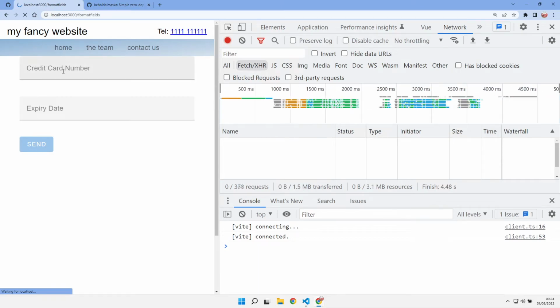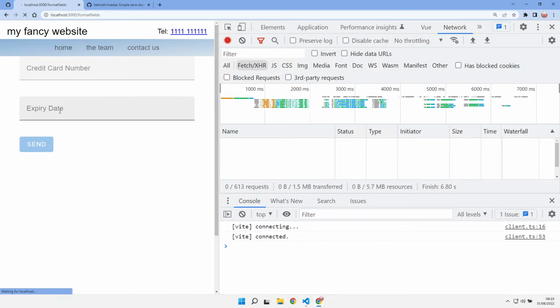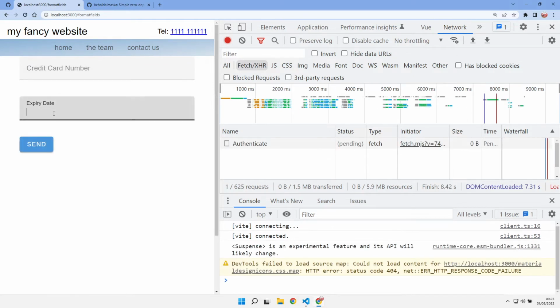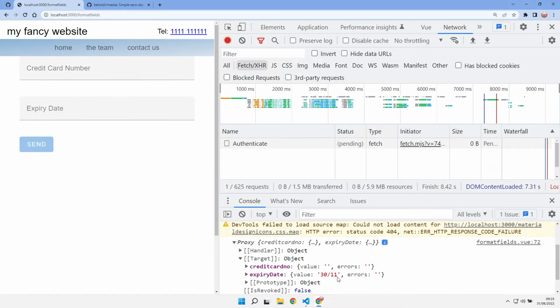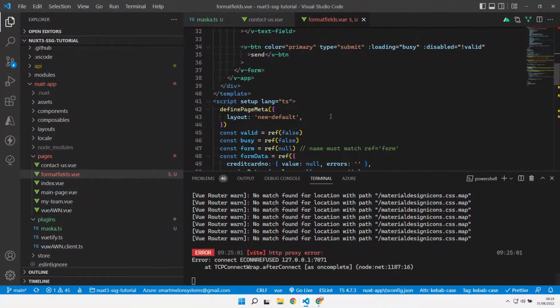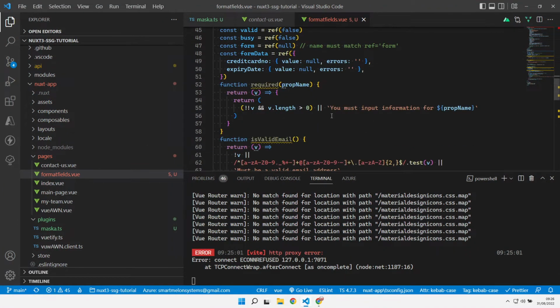We've now got our 2 fields, so we can ignore credit card number because we know that works. Now let's have a look at expiry date, and I can input a date. What we see is when I submit that, I've got the formatted value again. So how can we strip out the parts of that, because we don't necessarily want expiry date as one field, we want ideally 2 fields. So let's try and split those constituent parts out.